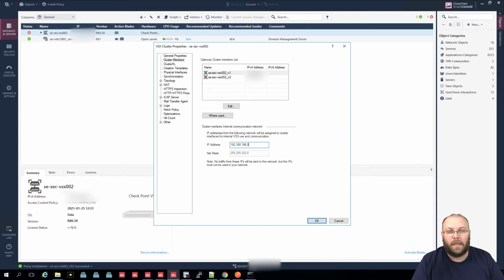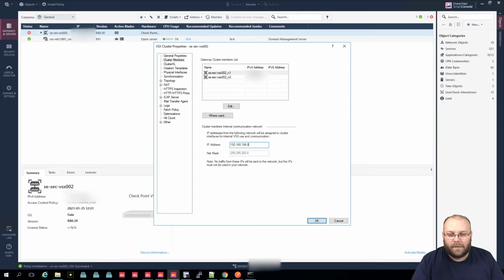My name is Magnus, and today I was going to show you how to actually change the internal communication network on a VSX. So if you want to be able to run more than 64 VLANs in each VS, you actually need to change something called the VSX internal communication network. And what you need to keep in mind is also that the network that you select, you're not able to have that network anywhere within your environment if you're planning that network to pass the VSX system.